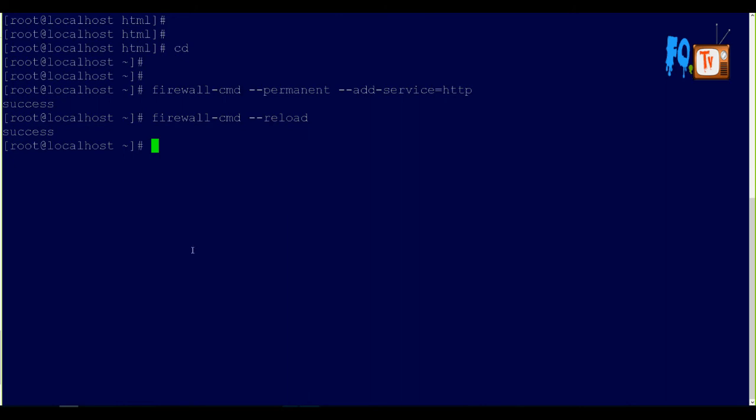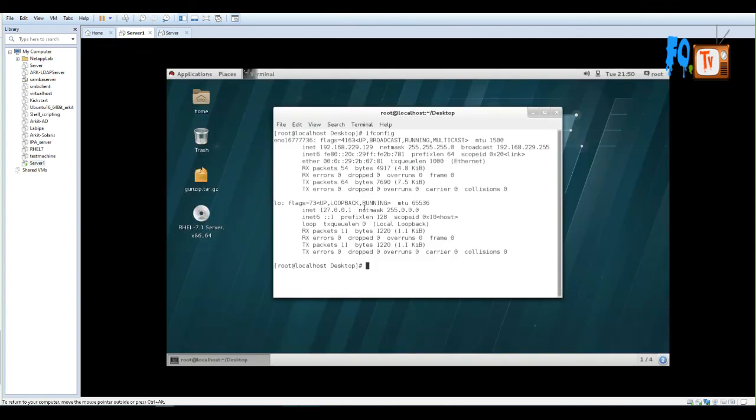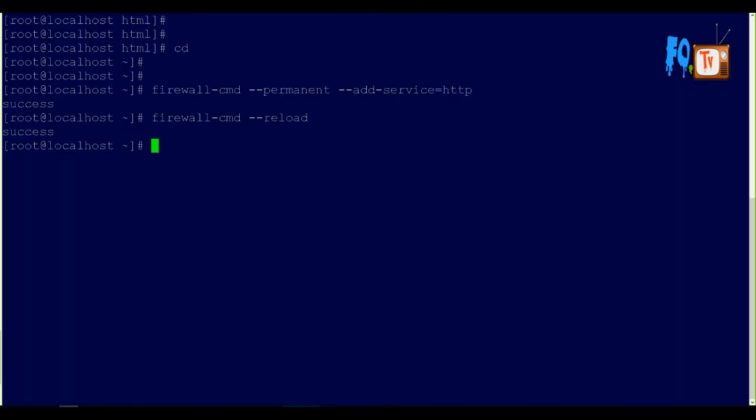Now just go to your machine and check whether the web server is working or not. Before that, I'm linking with ln -s /rpms to the HTML path. I have linked this RPMs directory to the HTML path.